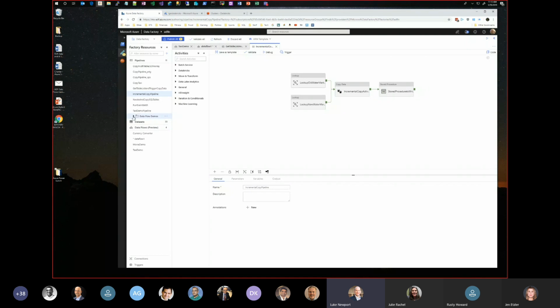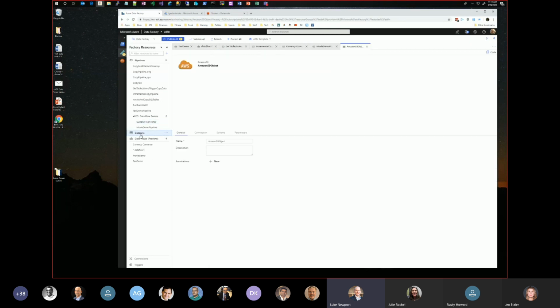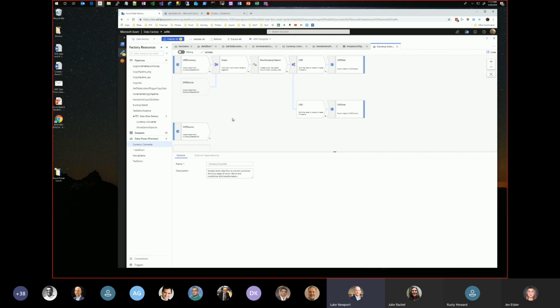And then we also have pipelines that contain data flows. So for example, I'm going to show you some of these data flows. This pipeline, this currency converter, and this movie demo pipeline have one data flow each inside of them. Within the data flows themselves, so we're going to go down here in the data set, I'll show this when I get to the data flows. Let's walk through some of these, what you do from an end-to-end standpoint.